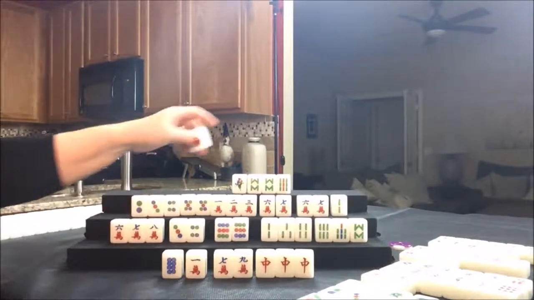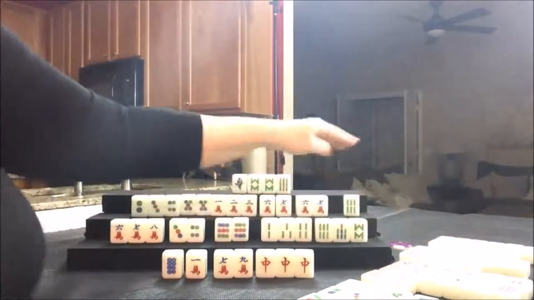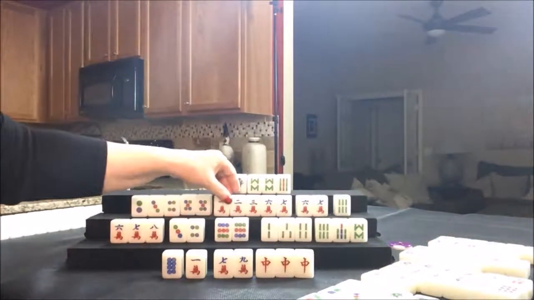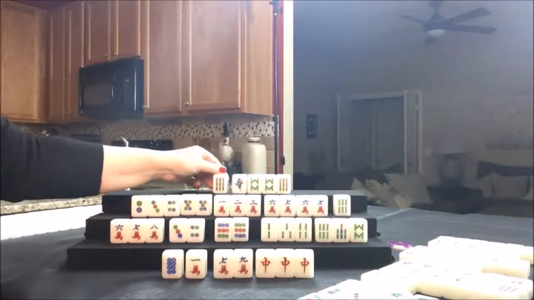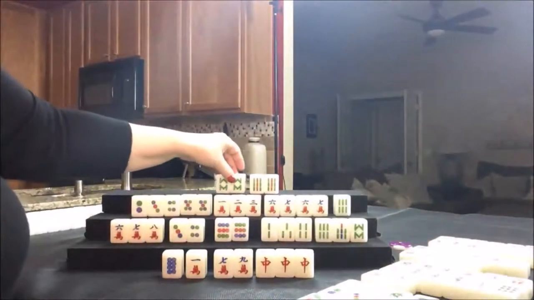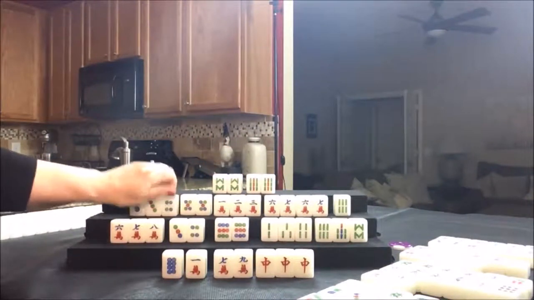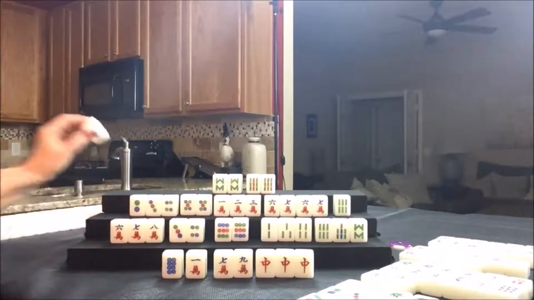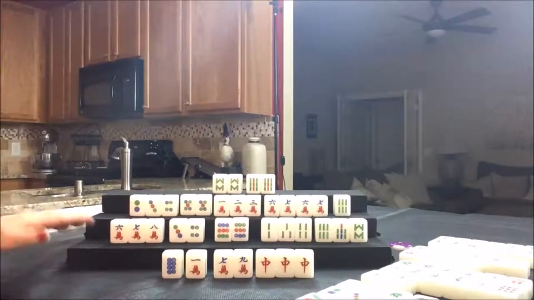Okay, six bam. Let's get rid of the two bam. And we can draw for north. We need bams. There's bam. We're gonna discard the one bam. And they are ready to win on either an eight bam or a nine bam for half flush. We're gonna draw for east. They drew an east, it's already out. And we can draw for south.